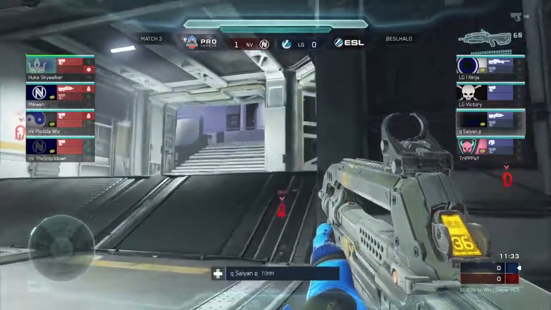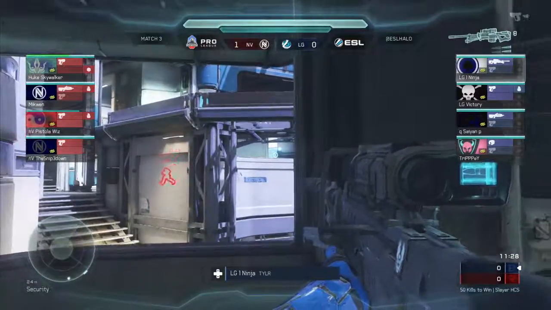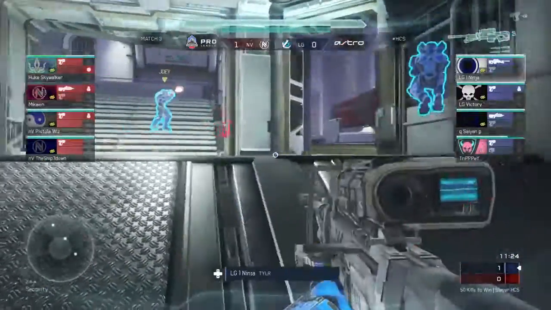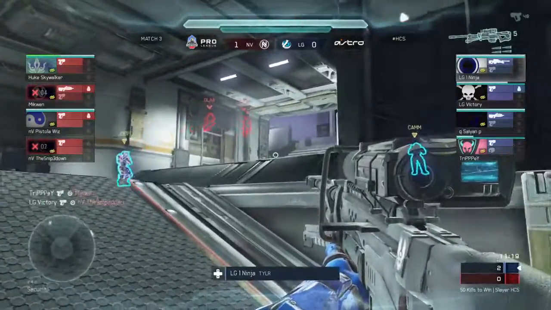So interesting, you can see on the top left, Hook has the overshield. Meanwhile, Ninja has the sniper rifle. So we're going to switch on through to see what Tyler Blevins is doing with this weapon to see if they can potentially take this overshield guy down. It is Trippy with the green gun, though.